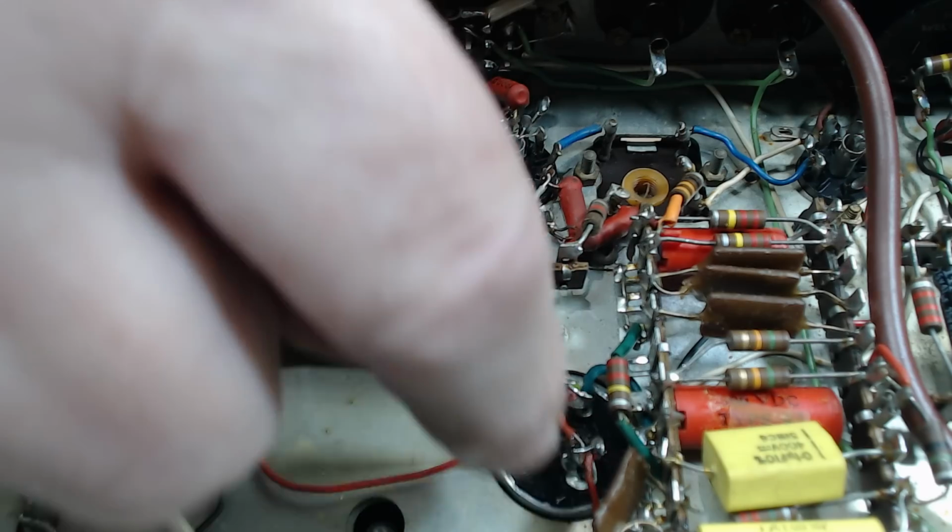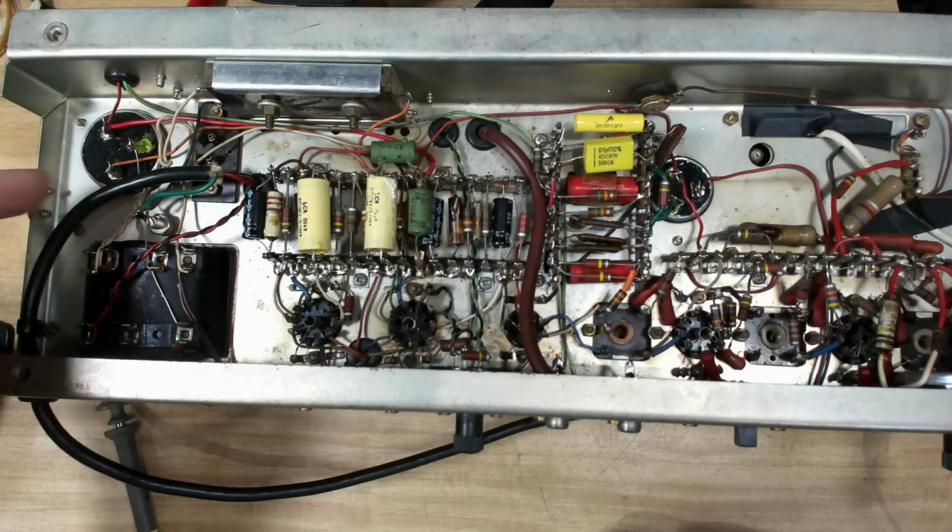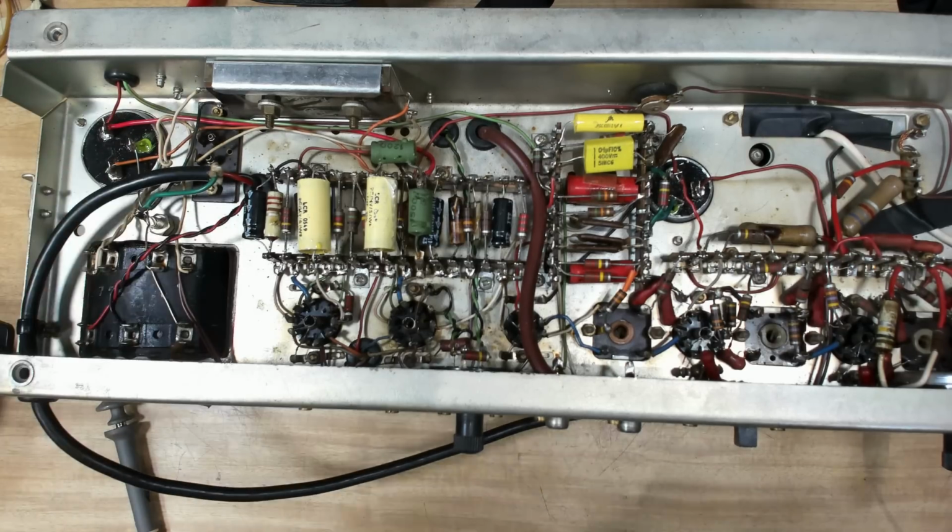All I cut was these three wires here and these three wires here. I've added a ground to each one, and that's it. So it's not that hard. So there's nothing wrong with what I've done. This has happened by itself, I think.